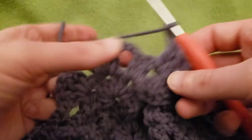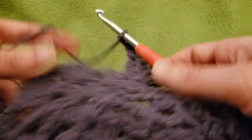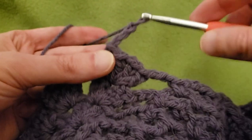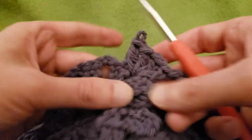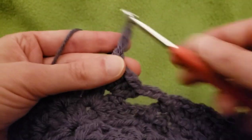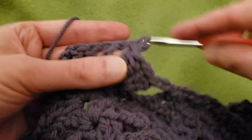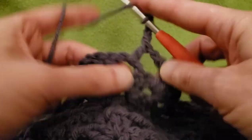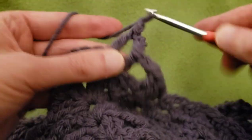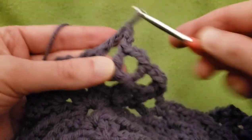Okay, into this chain three space, do the exact same thing that we did over here and at the beginning. So we've got our cluster, and did I chain three? I think I chain three, it's chain two, excuse me. So after the cluster, chain two into the chain three space, double, chain three, double. There we go. Chain two into the center spine, do a cluster, two doubles, chain one, two doubles.